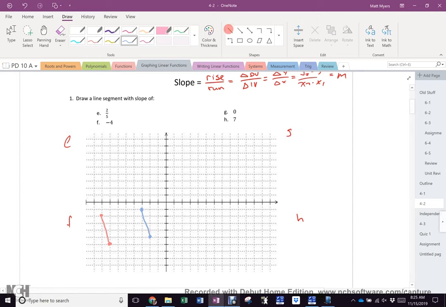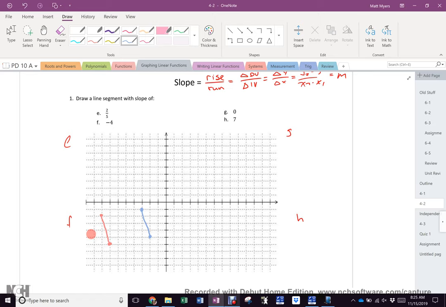And if I used the straight line tool and I drag that blue line over this pink line, what would happen? They would be exactly the same. Does everybody understand? Slope has nothing to do with location. It is not an X and a Y. It is nothing like that. It is simply directions. Everybody cool?